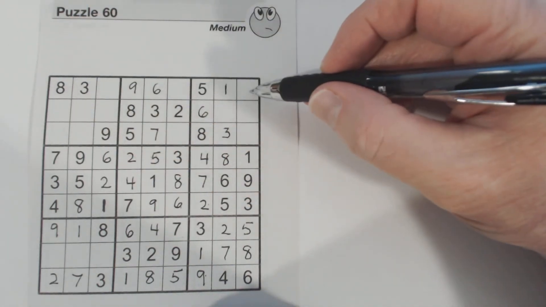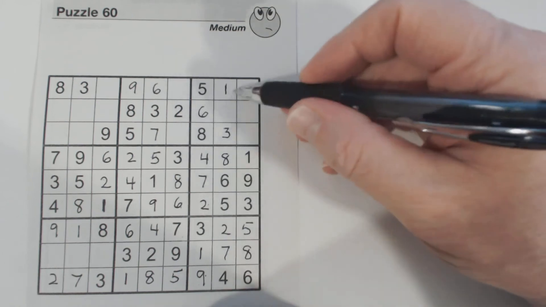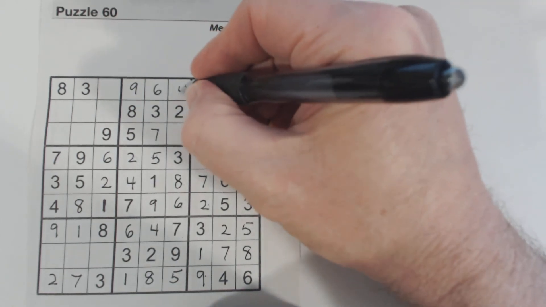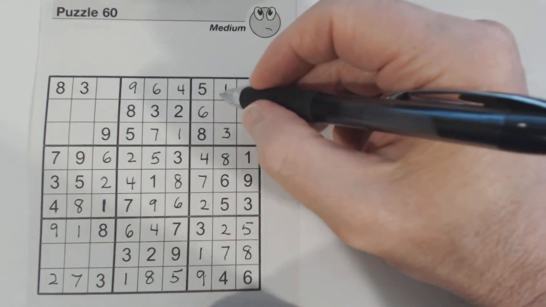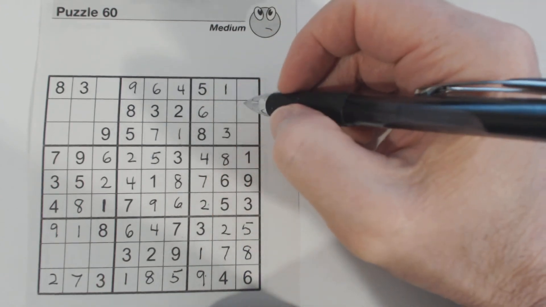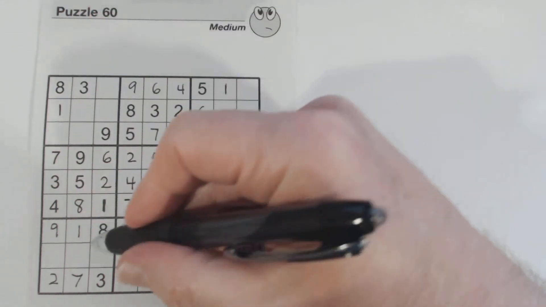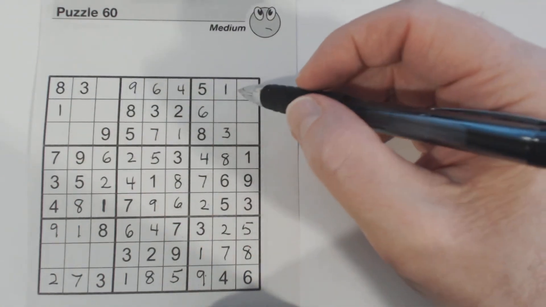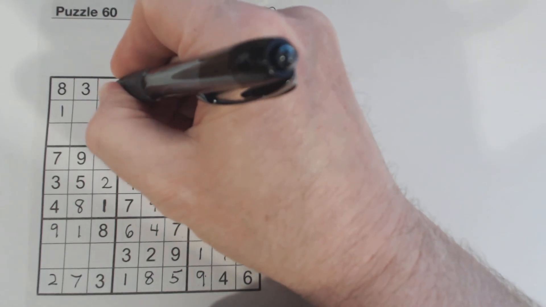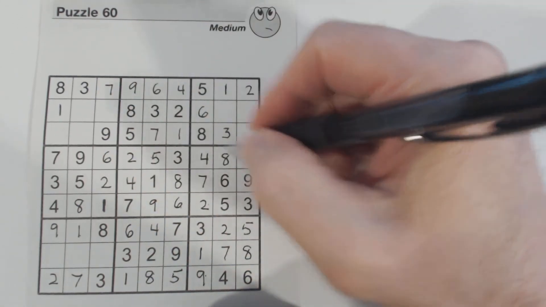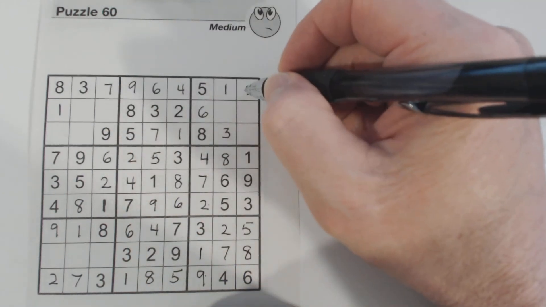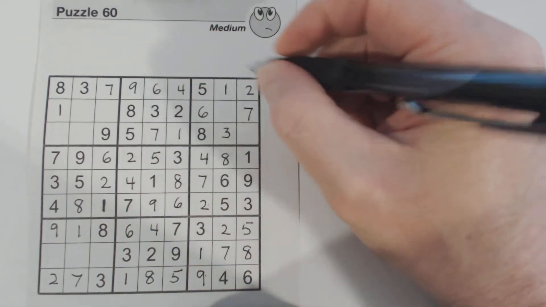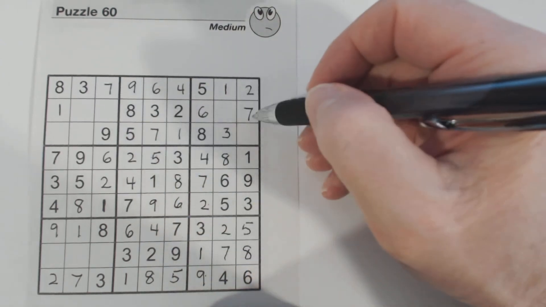Two and seven were missing in this row, and there's a two, four, and seven there, so I knew that was a one. And now I can fill these in, because we knew those were one-four twins. That one's straightforward because you've got a one here and a one there, and a one and a one there. There were two and seven missing there, and there was a two there, so I knew that was a seven. A seven and a seven and a seven, so we knew that was a seven.